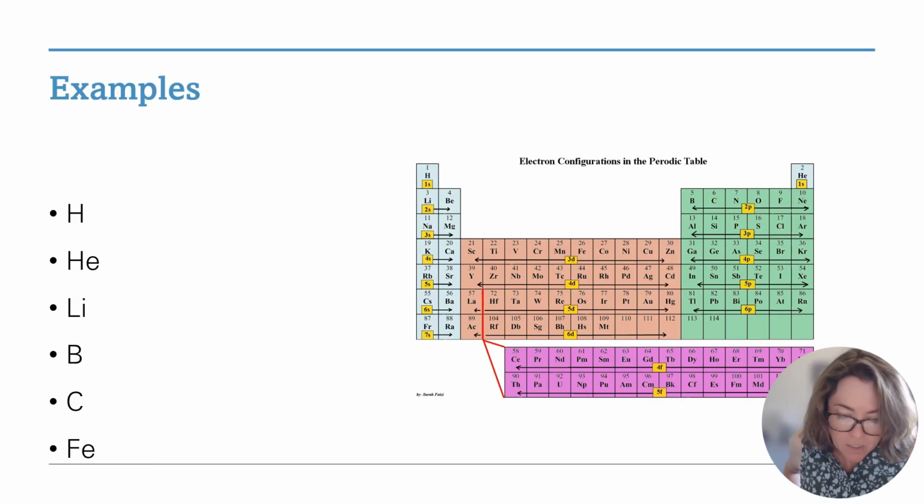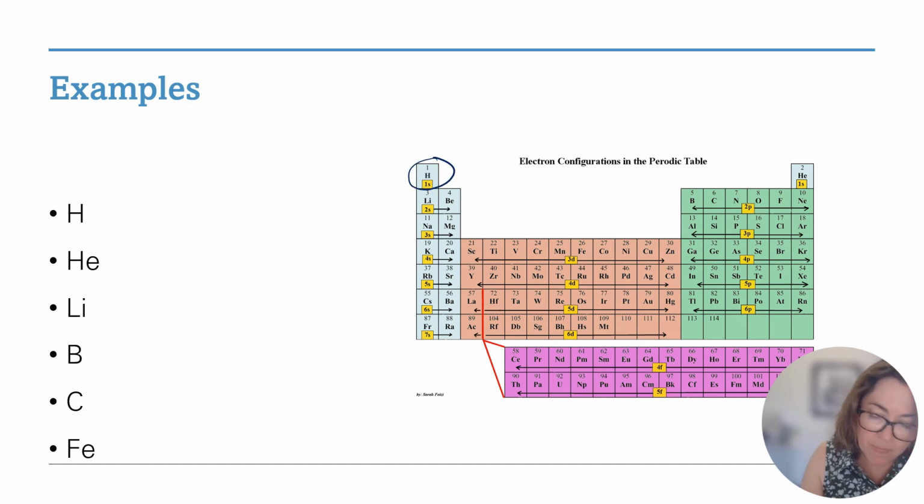All right. So I've got our small periodic table here. We've already done the electron configuration for hydrogen. Remember, hydrogen's right here. Hydrogen is in energy level number 1. Has 1 electron. That electron is going to sit in that first block of the S. And so that gives us 1s1.